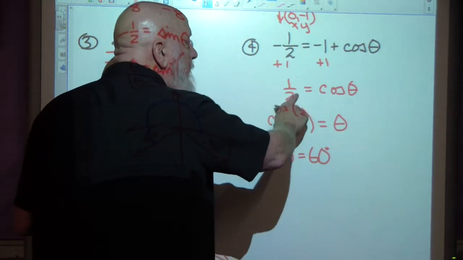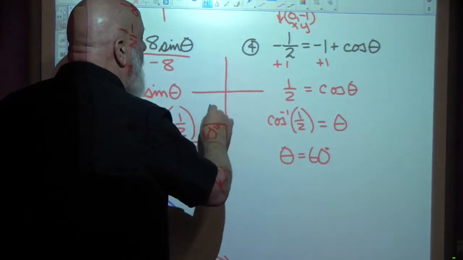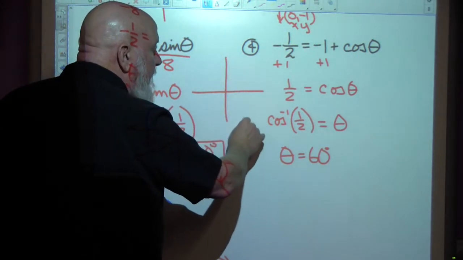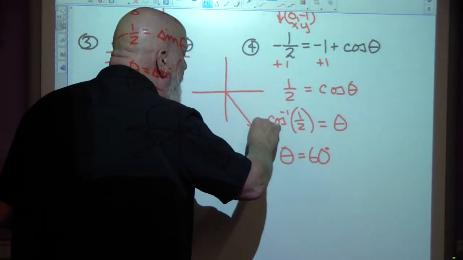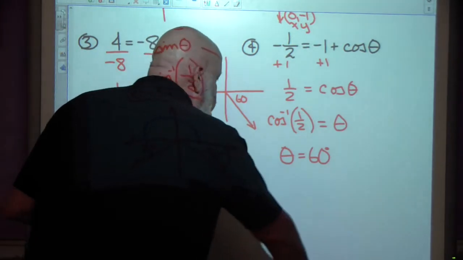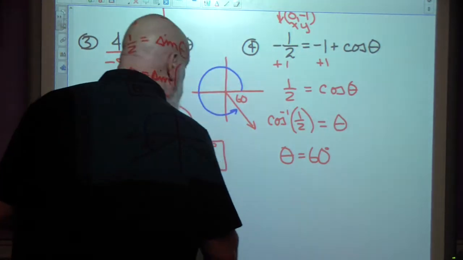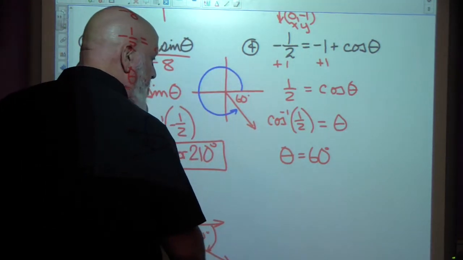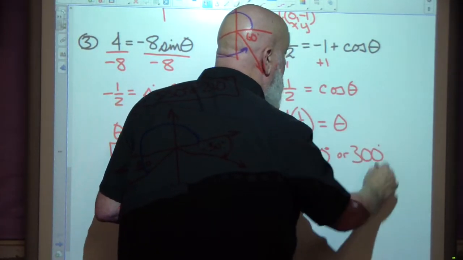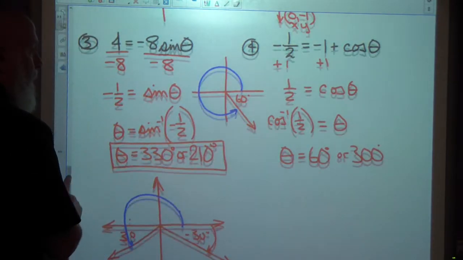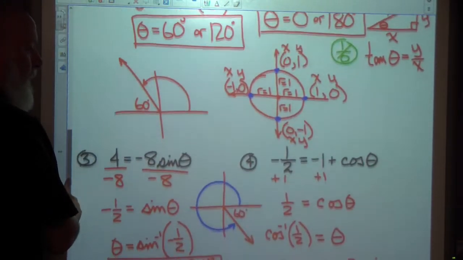The cosine is a positive value. Well, where else is cosine positive? All students take calculus. So the C stands for cosine, so quadrant 4. So if I have a quadrant 4 reference angle of 60 degrees, what's this rotation going to be? Well, that's 60 degrees shy of a full circle, so that'd be 300 degrees. So 60 degrees or 300 degrees would make that equation true within the limits that our instructions set, between 0 and 360 degrees. So hopefully that makes sense.